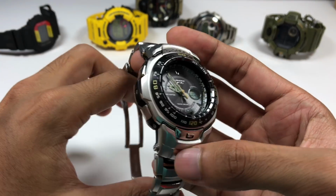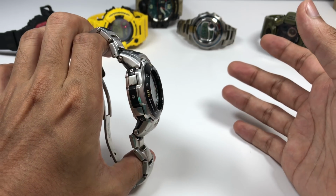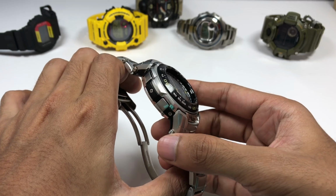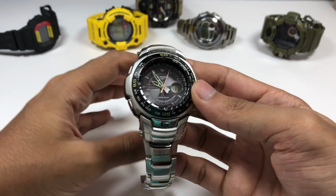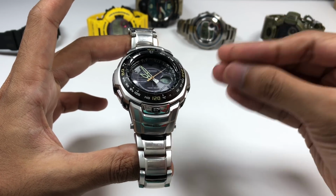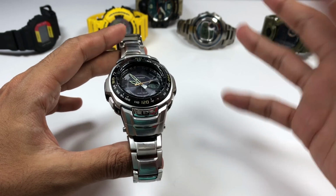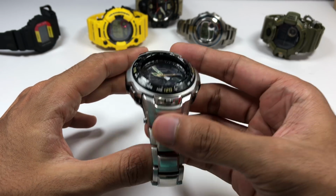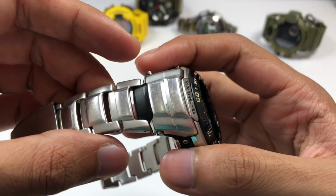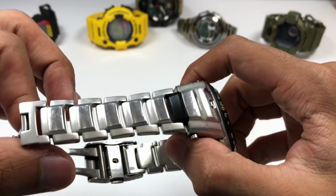you guys. And by the way, since this watch was released in the year 2004, it didn't get much popularity today because it is old and not a lot of people are talking about this. And also, the retail price for this way back at that time was 50,000 Japanese yen. But that's okay, you could grab this today at roughly around 100 bucks if you want something like this. The one that I'm holding right now is in used condition, so you'll see a lot of scratch marks, but overall you'll still have a rough idea how it will look like brand new.